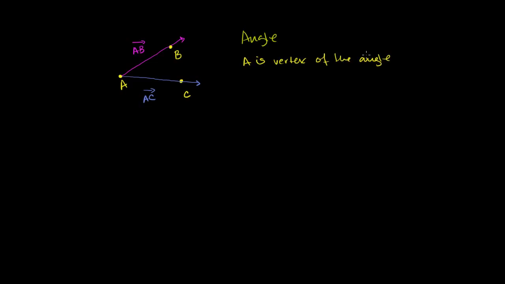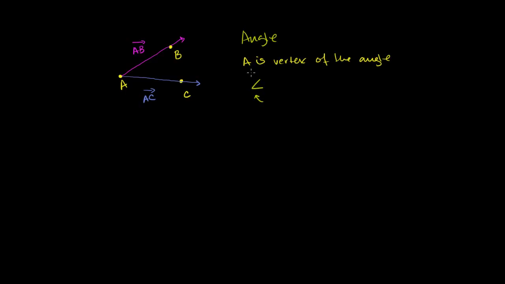So the next thing I want to think about is how do we label an angle? You might be tempted to just label it angle A, but I'll show you in a second why that's not going to be so clear to someone, based on where our angle is actually sitting. So the way that you specify an angle is that you say angle. This is the symbol for angle, and it looks strangely similar to this angle right over here. It almost looks like a less than sign, but it's flat on the bottom. This is the symbol for angle.